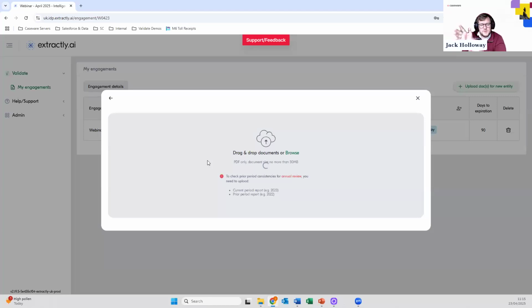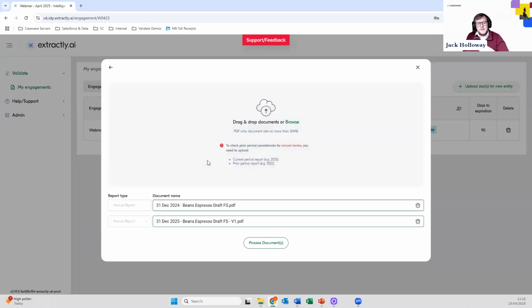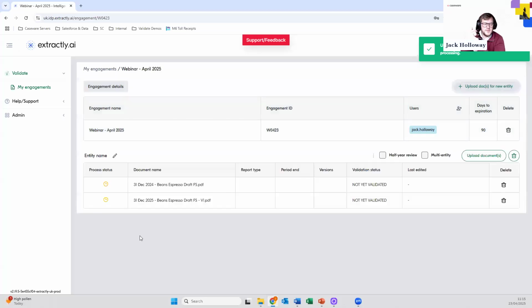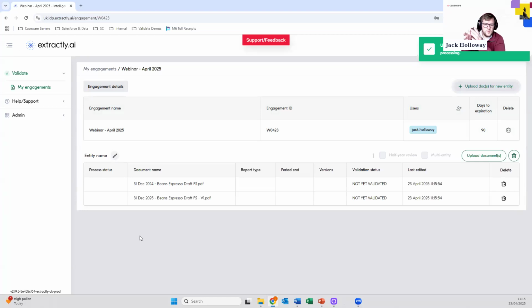And what you can see is straight away, this will start loading up those files and it will start running those checks on there as well. Okay. So when I hit process documents, that's then doing those calculations that I spoke about earlier. So it's going through all of the different casting and consistency checks. It'll be doing anything to do within the notes and everything like that. And it's just, like I say, running all those checks.